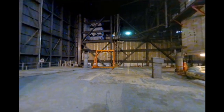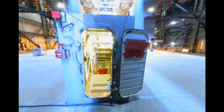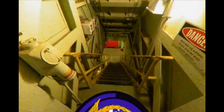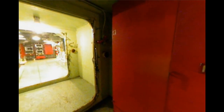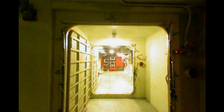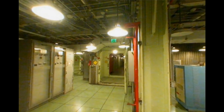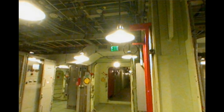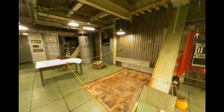Inside, immediately below zero level, is A level. You can gain entrance to A level through the access doors located on sides two or four, or through the door located on side three. This door leads to compartment 17A, and from here we can go into the lower levels of the MLP. Before we get started, there is a special rule of thumb to keep in mind: always be aware of the number of the compartment you're in, in case you have to evacuate the MLP or if you need to call for help. Just look up at the door you're about to enter — the compartment number is posted there. If you turn around after stepping through the doorway, you can see the number of the compartment you've just left. Also, make sure you take a big step over the doorway coamings — they present quite a tripping hazard.